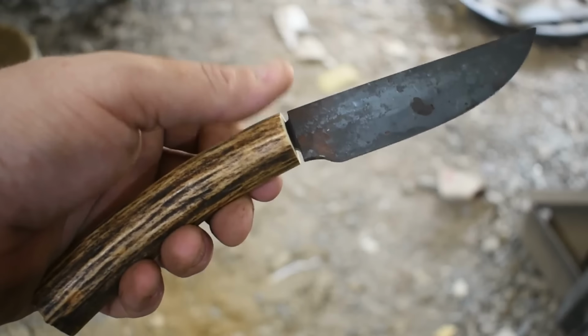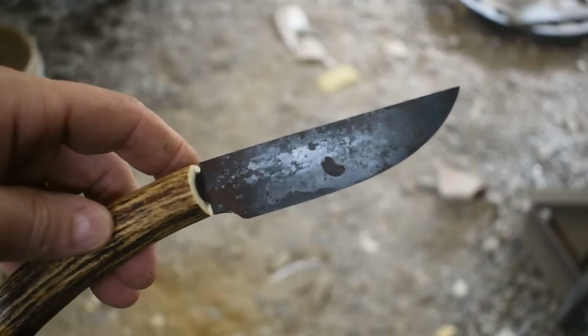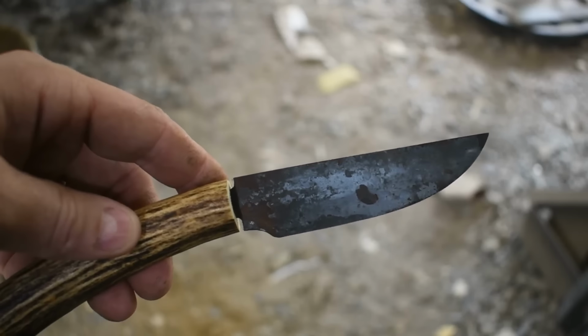So I'm going to come on in, I'm going to make a guard and then a pommel and everything. But right now we need to turn our attention to heat treating this blade and getting it tempered. So let's get it tossed in the forge.